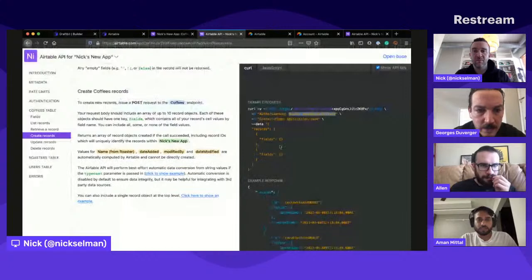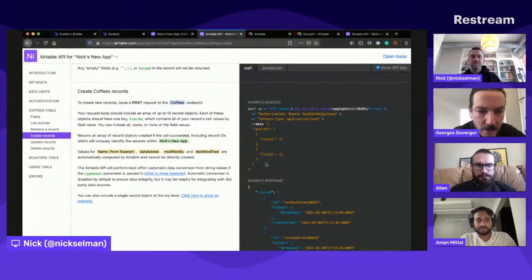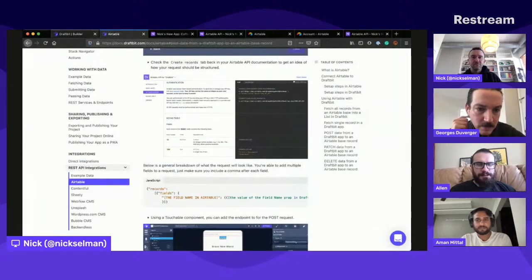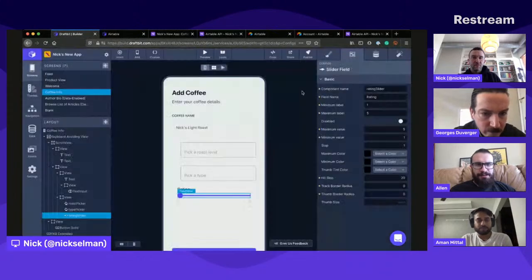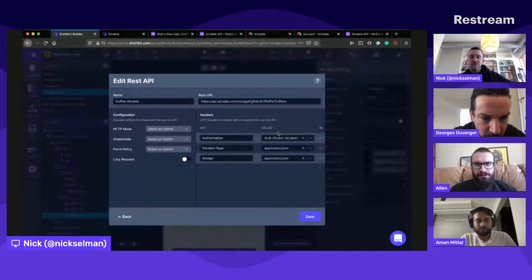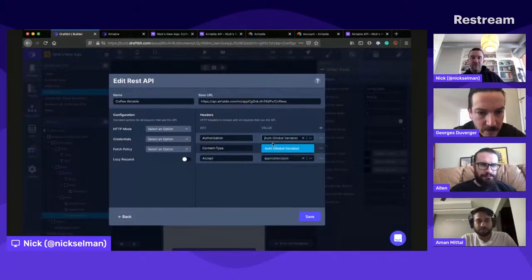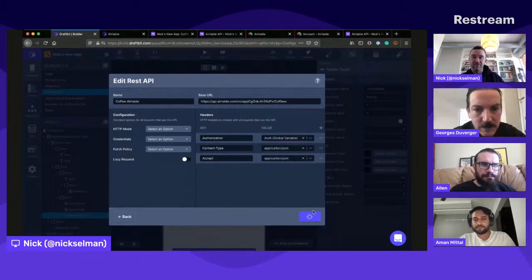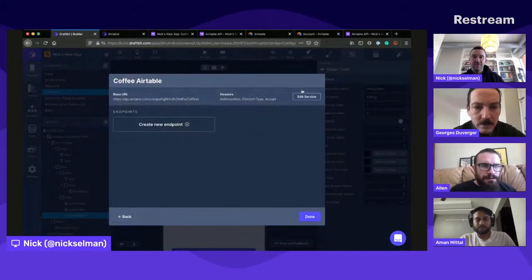In the authorization, I think you had auth instead of bearer. Did I see that right? I saw that too. Is the word bearer in your global variable there for auth? I think you have auth instead. It is. Okay. Yeah, so it's bearer and then my API key. Bearer space, uppercase bearer space, my API key, which is what Airtable says is the correct syntax for that. Yeah, you're right. That looks right.